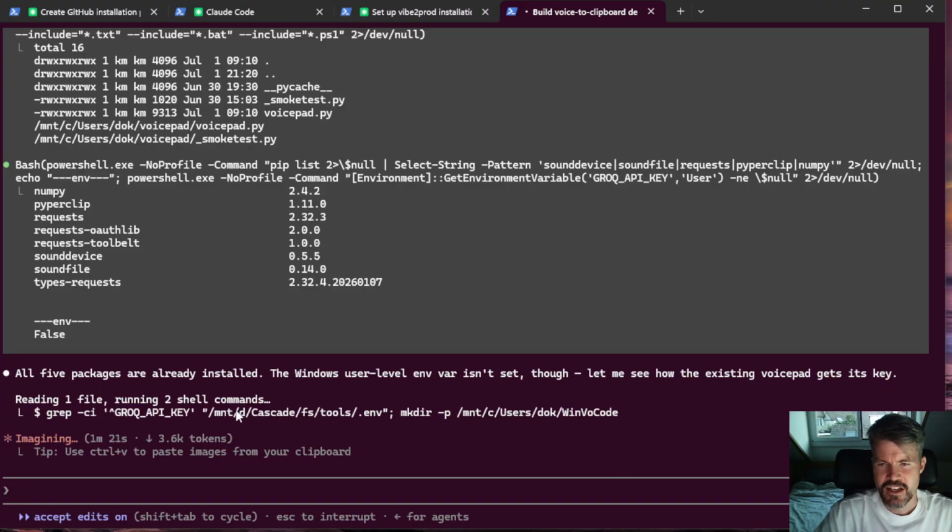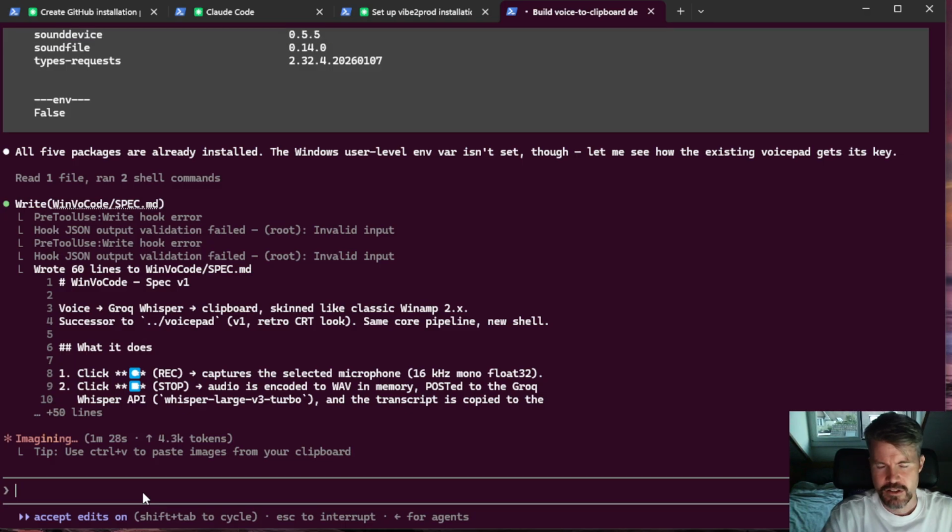So while this is actually running, I want to show you another really important command. But I'm actually going to only run it after this is done because it doesn't run at the same time.